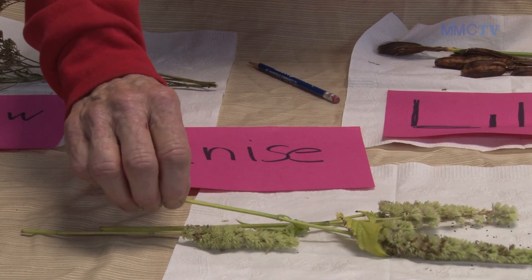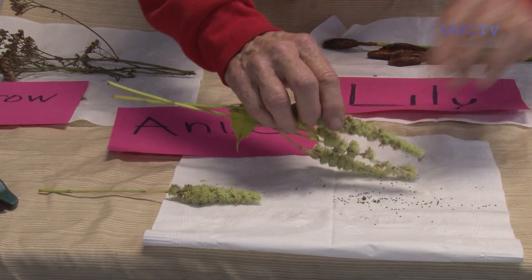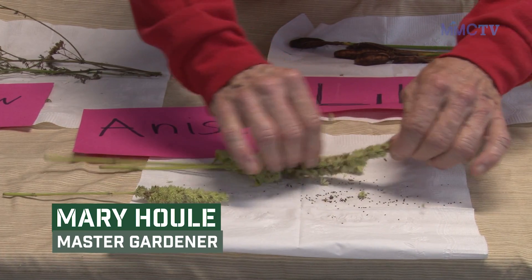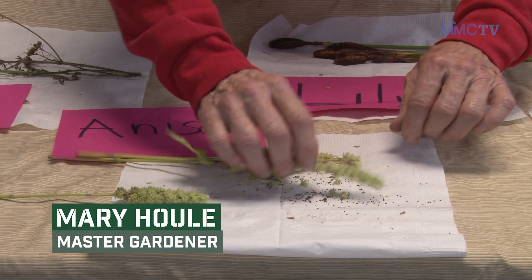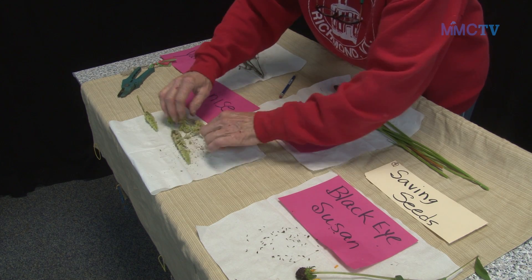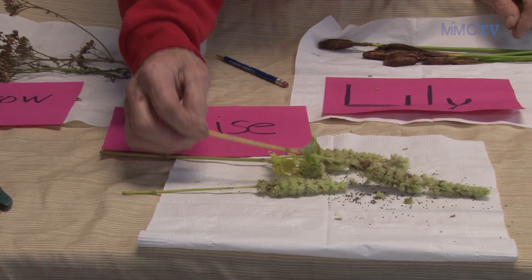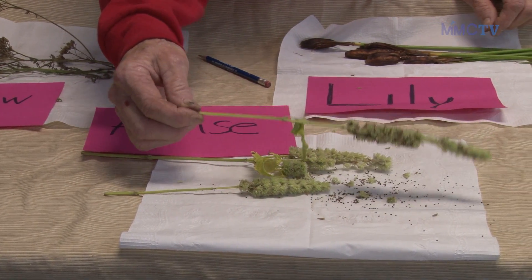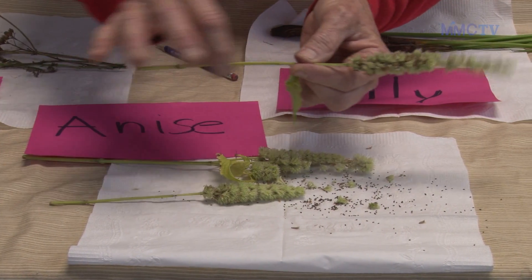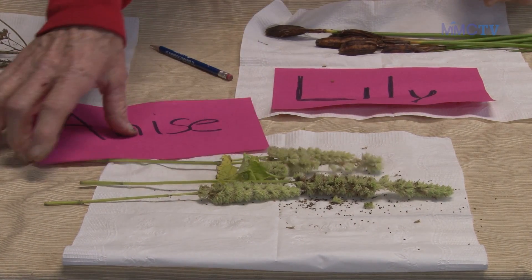This is anise, and it has a mild licorice aroma. This has already started dropping the seeds — they're little tiny things, but you only have to move your fingers up and down the stem and it'll emit the seeds. This square stem is quite unique; it's in the nettle family. The anise flavor — if you're doing any kind of barbecue or shish kebab, you can put your meat or vegetables on this stem and a little of that flavor will come through when you put it on the grill.